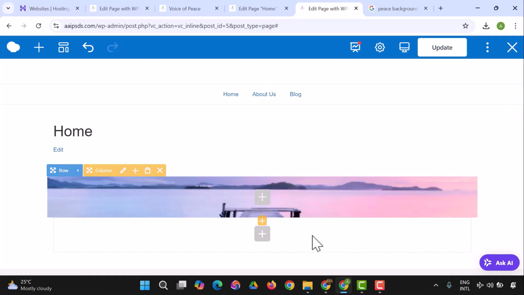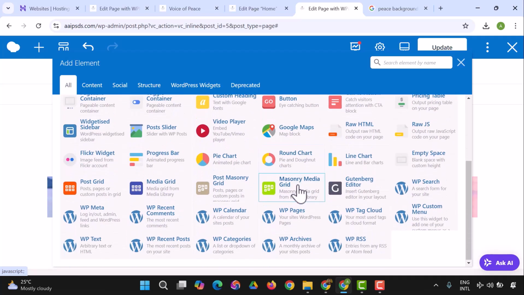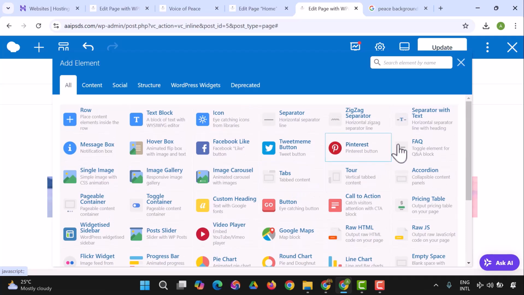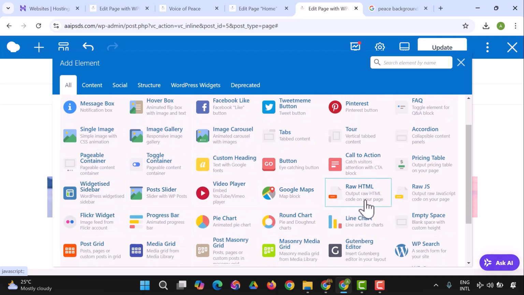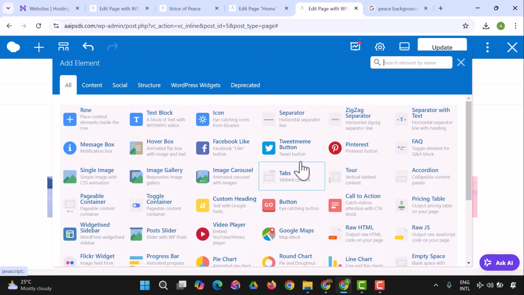Then coming back here, I'm going to click on this to add more things. For instance, if you want to add text, we could add our text easily. So let me look for a text button. You could see separator, text, there are lots of these, and you have the over box, you have everything. These are all elements you could add to whatever you are designing. We have call to action and all those. So let's see what we have here, but let's choose something to work with.